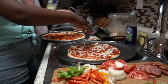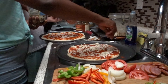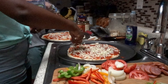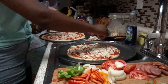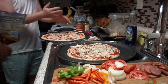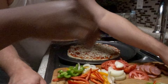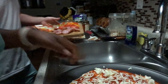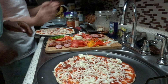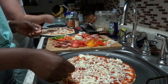We're doing mozzarella cheese. They're open but the expiration date is September and we're in July, so we're good. How much cheese? Remember, you've got to do two layers of cheese — a bottom layer and a top layer. The bottom layer gives your toppings something to stick to so they don't slide around. Domino's is not so generous with their cheese. Let me stretch over — let's move these a little bit.